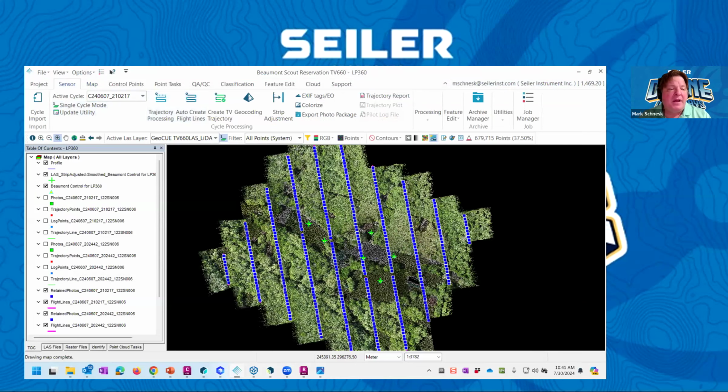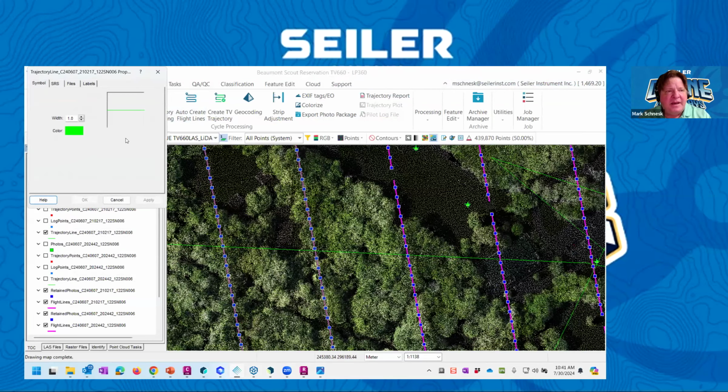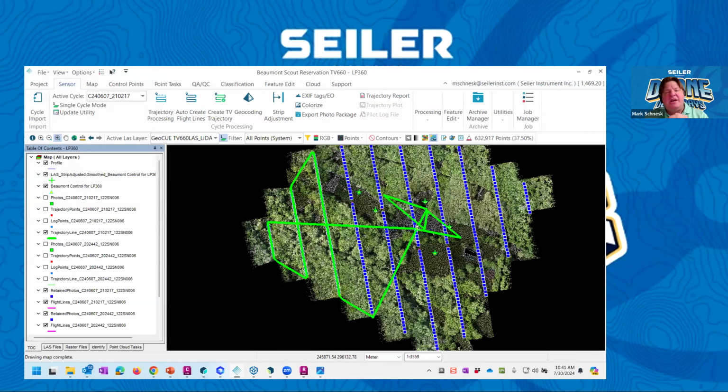So I end up getting a raw data. If I look at the raw data, it's kind of hard to see that green line there. Let me make it a little bit bigger so you can see it. We'll bring the thickness up. Okay. So this green line here is the raw data, how the mission was flown for each different flight. So this is like one flight. I had a battery change between flight 1 and flight 2. So it's showing my raw trajectory.